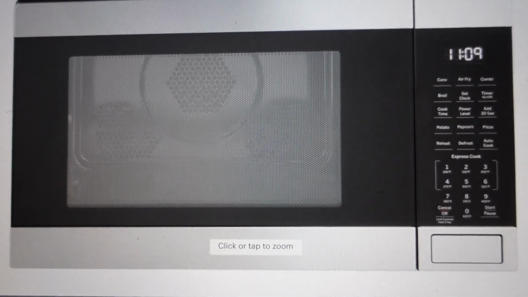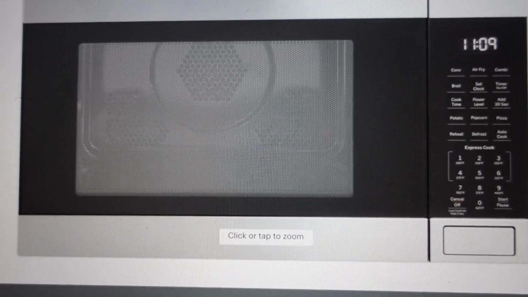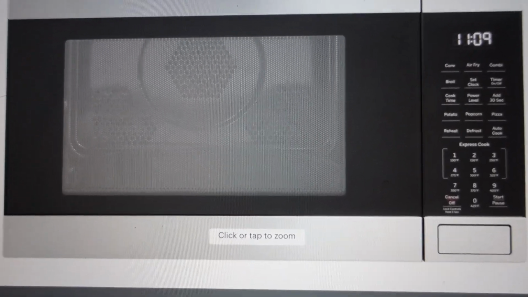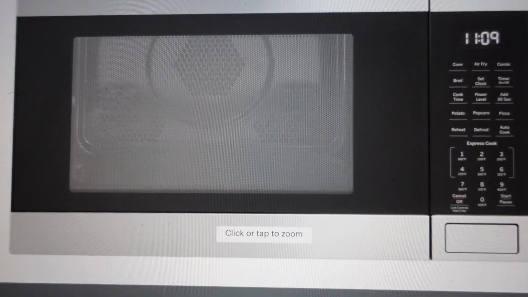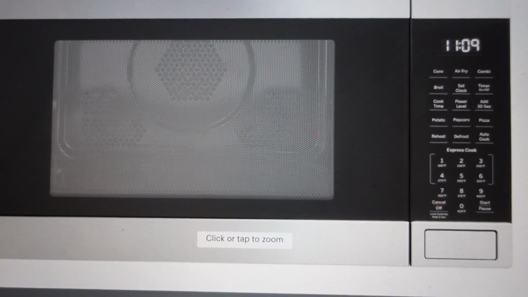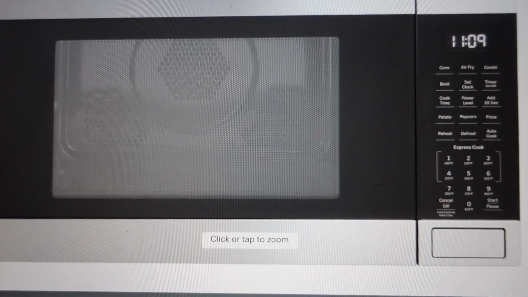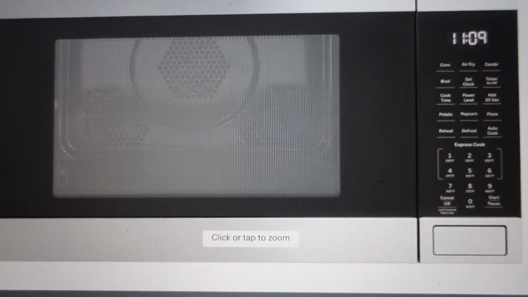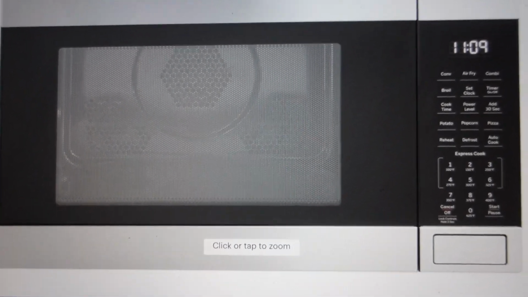So the first thing that you need to do to try to get rid of this is just to power cycle your microwave. So do a hard reset on it, which is, unplug it from the power source and leave it unplugged for a full minute, and then plug it back in. And while it's unplugged, you just want to make sure everything is looking clean and there's no visible damage to any of the buttons or anything like that that could be causing this error to show up. And then turn it back on and see if the error goes away.